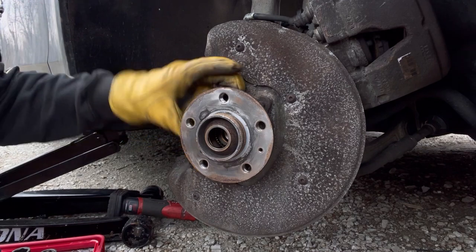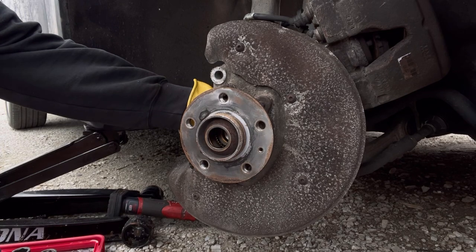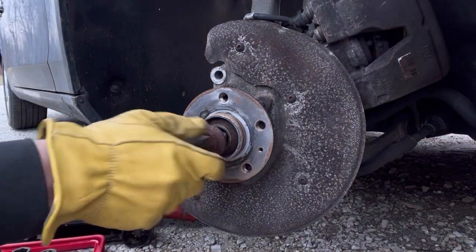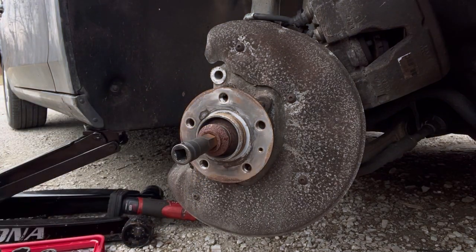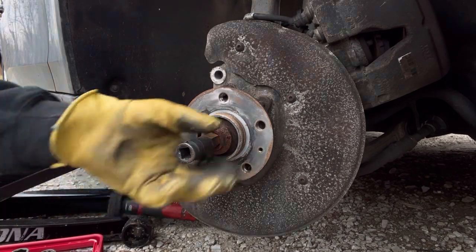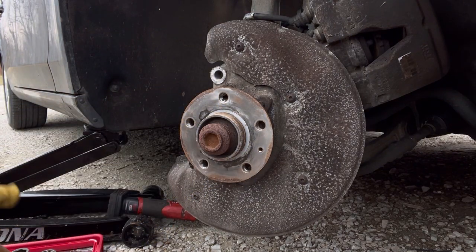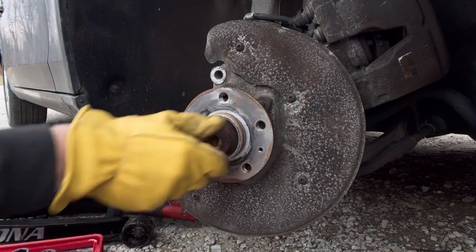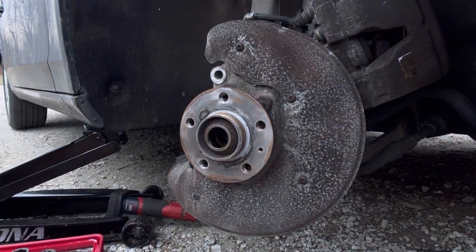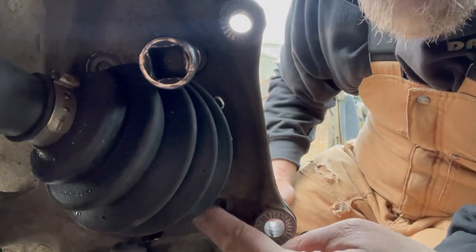Now we can take these rusty bolts out, with this big, fat, ugly axle back here causing us problems. But before we do that, I'm gonna go ahead and knock this axle free. So I'm gonna put these threads in a little bit, and take my old copper hammer. That didn't take much at all. And that'll keep that axle back far enough to where I can get to these bolts a little bit easier from the backside. Now, as you can see, there's limited clearance right here.